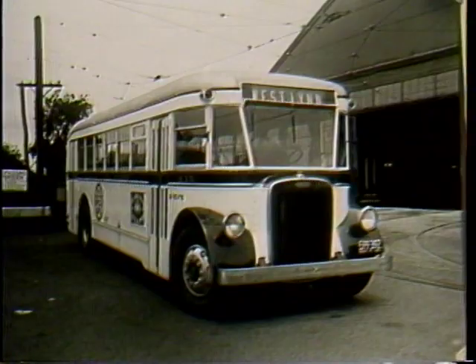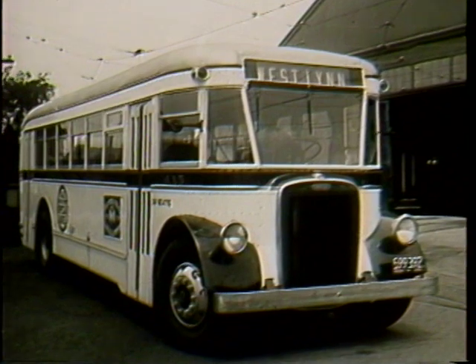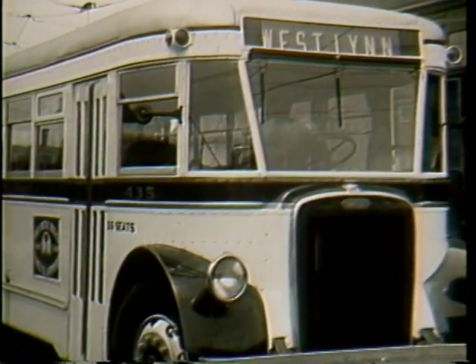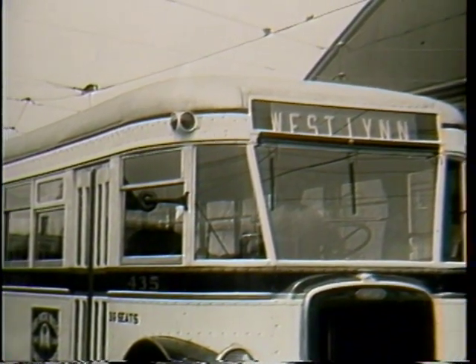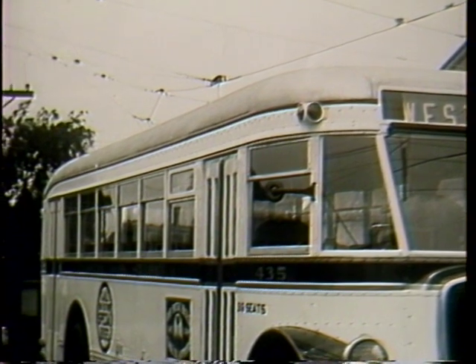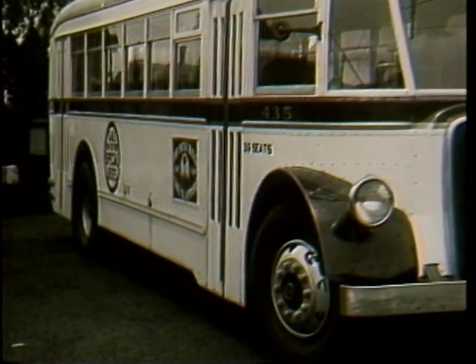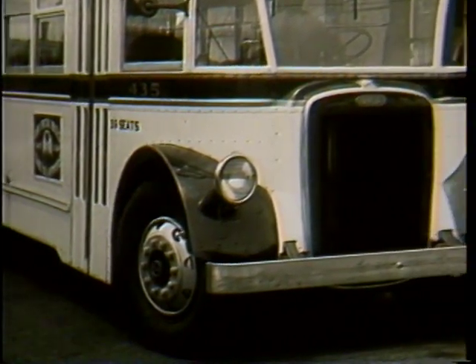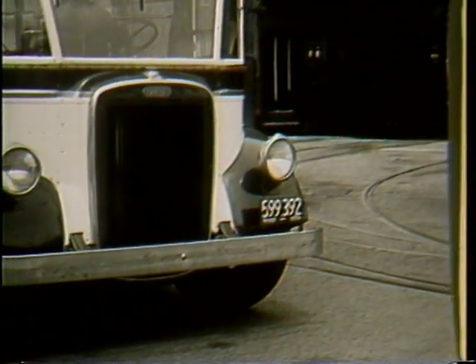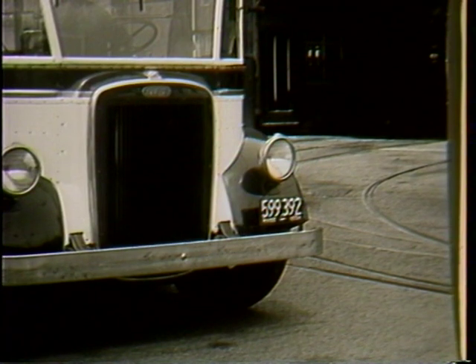Next we have a 1934 picture — model H95, an ACF bus, ACF standing for American Car and Foundry. American Car and Foundry built railroad cars and also got into the business of making buses as the bus era began to take off. This type of bus was in use on the streets around here probably well into the 1940s. This picture was taken at Lynn in front of the old trolley barns, and you can see the trolleys are still in use — there's a trolley in the barn on the right, you can see the rails and the wires overhead. So this was all taking place side by side. The trolleys would have another good three years to run in the Beverly area, and in most areas they ran until the late 30s.